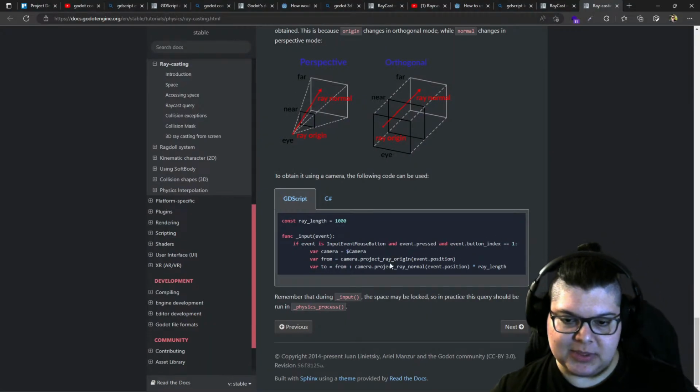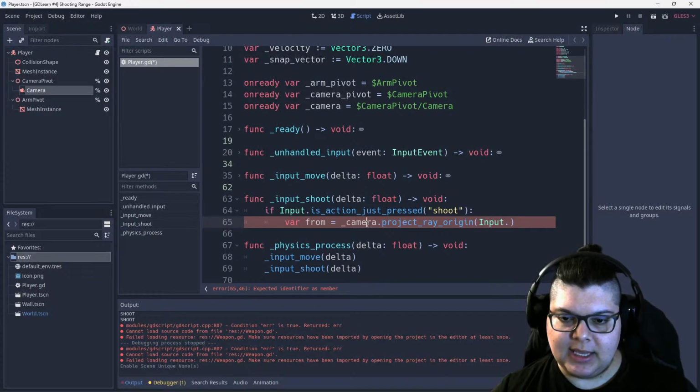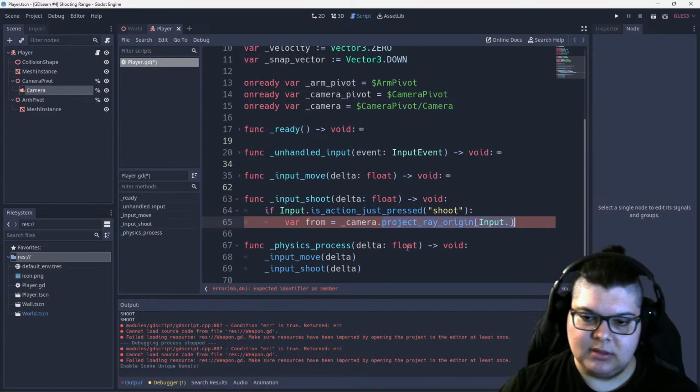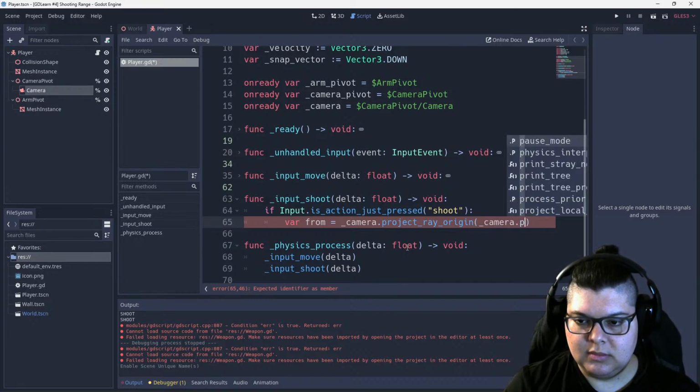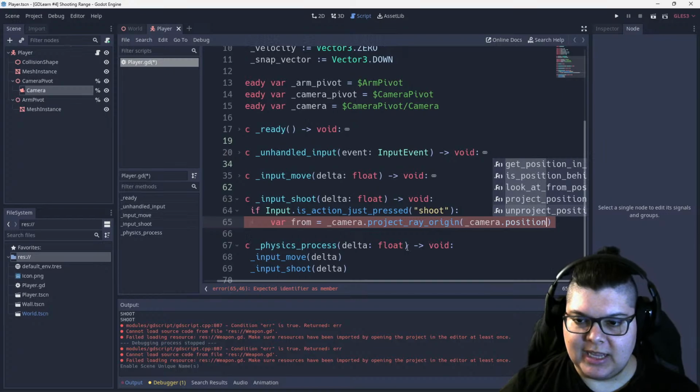The event dot position. What is the event? What is the position of the event? Wouldn't it just be the camera dot position? Wouldn't it just be that?